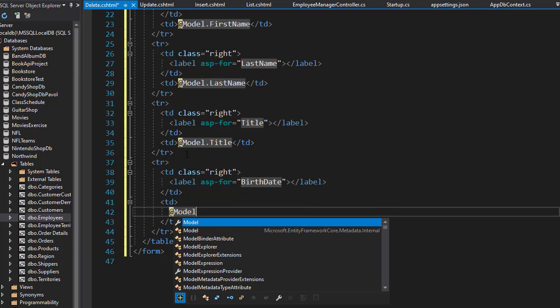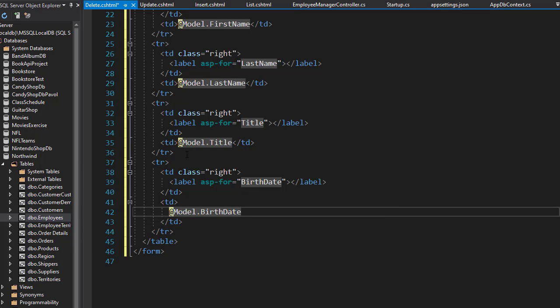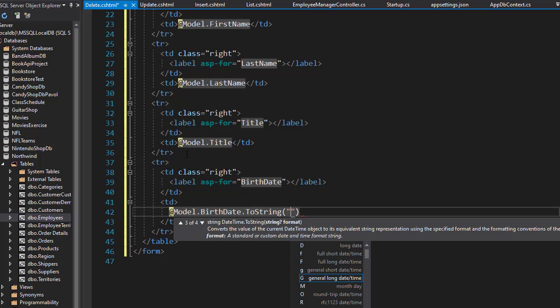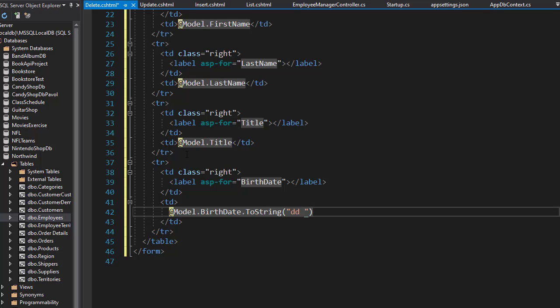So I'll specify model.birthdate, that's what's gonna be coming into this TD, and I'll convert it to string, and here I will specify the formatting. So this is gonna be dd, and then we'll have capital MMMM, 4 M's for month. You can see it says full month, and then year, so 4-digit year.